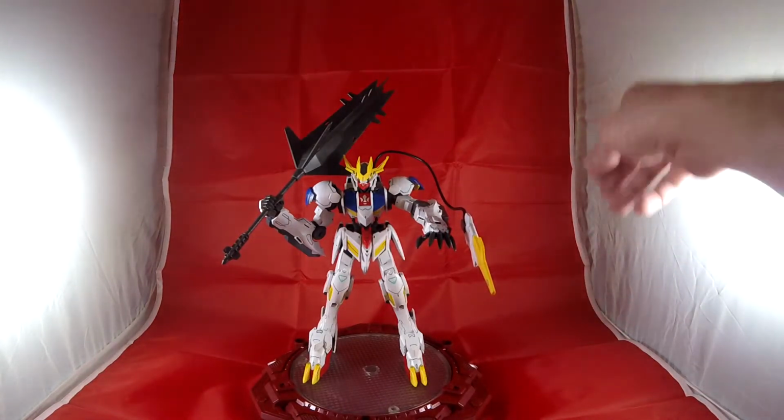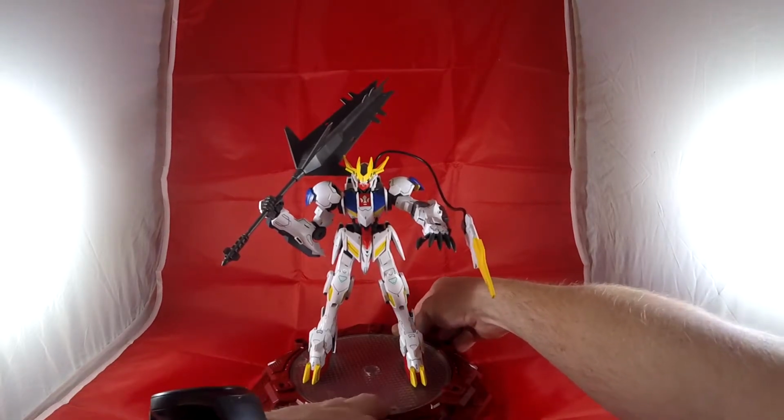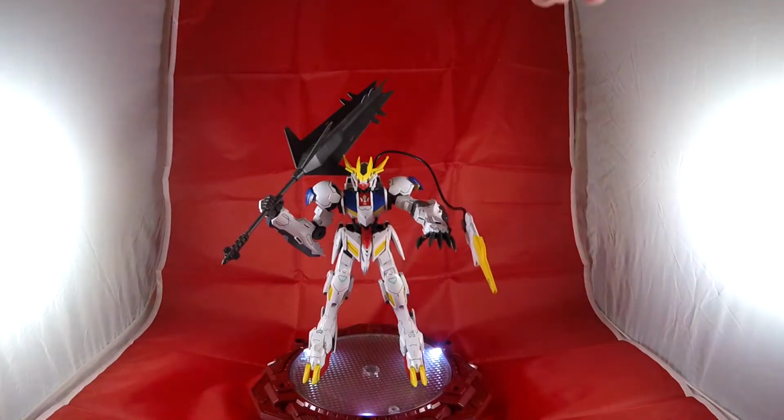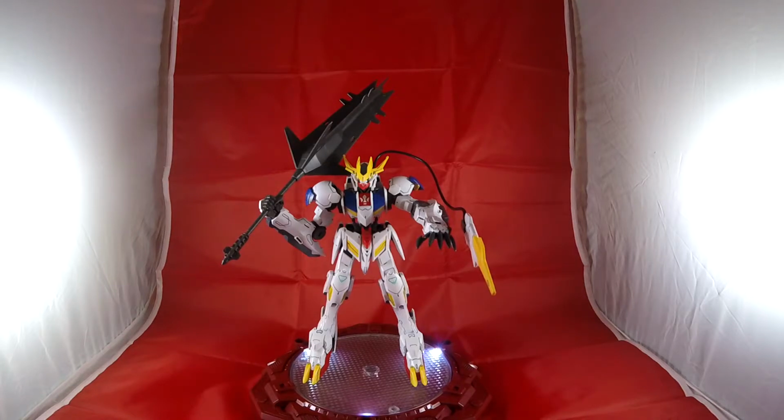I do like the large hammer. It's a real interesting weapon for him. It does have a small piece that allows you to attach it to his back at the waist area. I also like the fact that they gave the wire cord if you wanted to move the tail out and actually display it doing something rather than just being stuck pretty much strictly on the back. So I do appreciate the fact that they gave us that option as well.